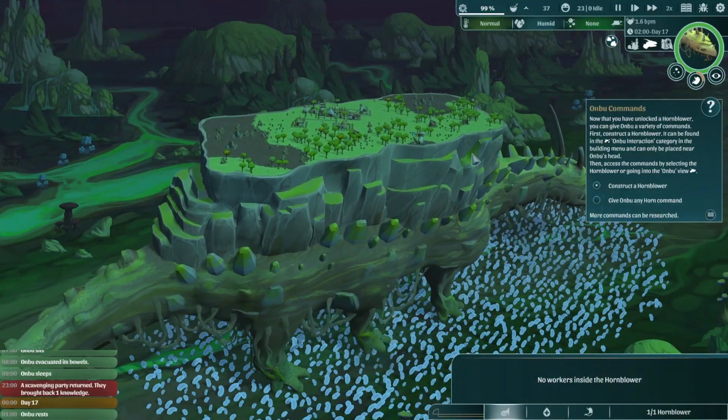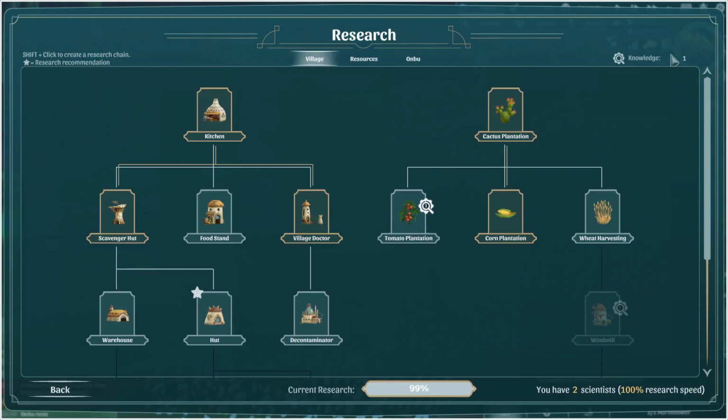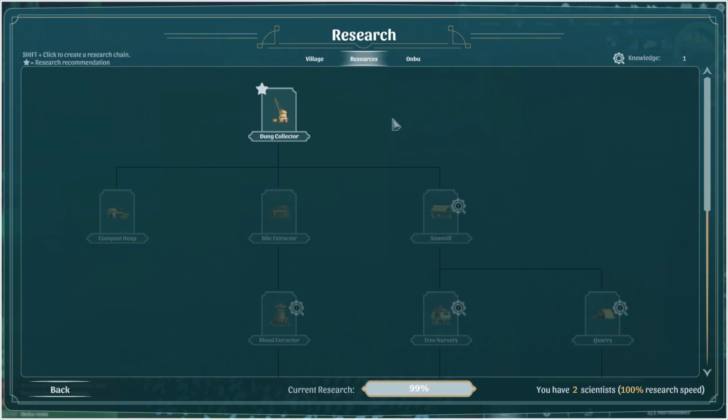Oh boy. So we gained a knowledge. So that means one free research, basically. So we can hold on to that and get a free research whenever we need it.